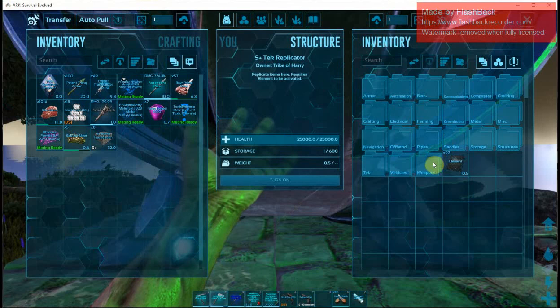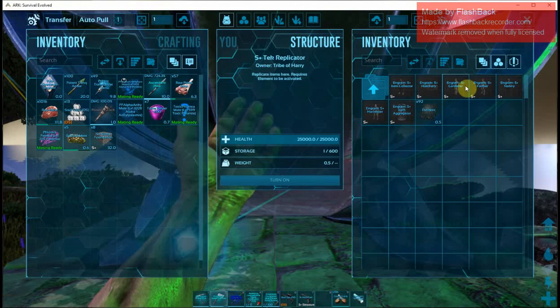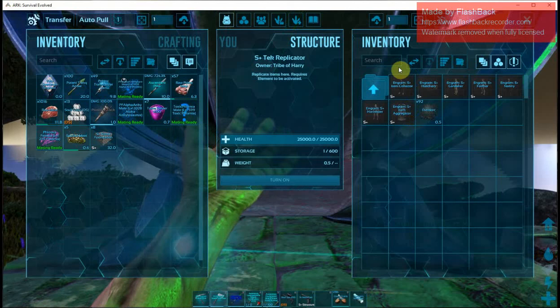Right. Weapons. I don't actually think I can make most of this, because you have to have the dignity to use it. Or nation. It's everything I can build. Can I make the tech gen from here? And use it? I don't know.